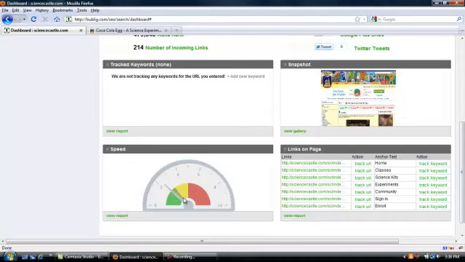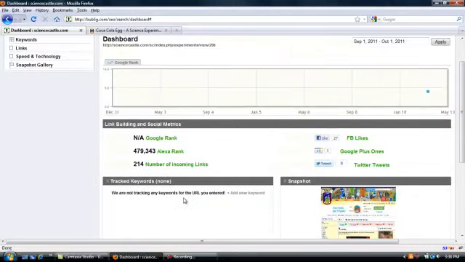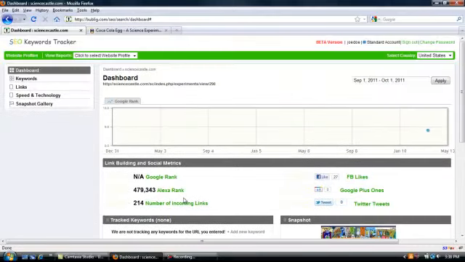We will not go into the detail of each of the many reports in the system as part of this Getting Started tutorial. There will be other tutorials that cover each of the reports in detail and talk about why they are relevant to SEO. So for this demonstration, we now want to find out how this URL is performing for a certain keyword term in Google, Bing, and Yahoo.